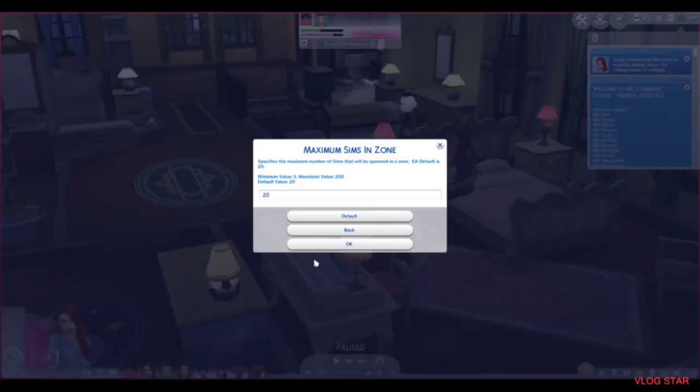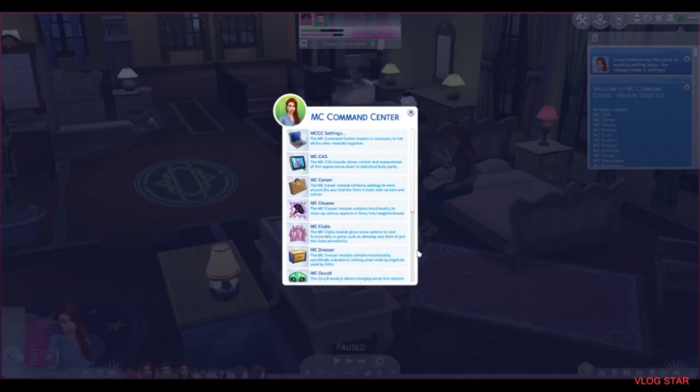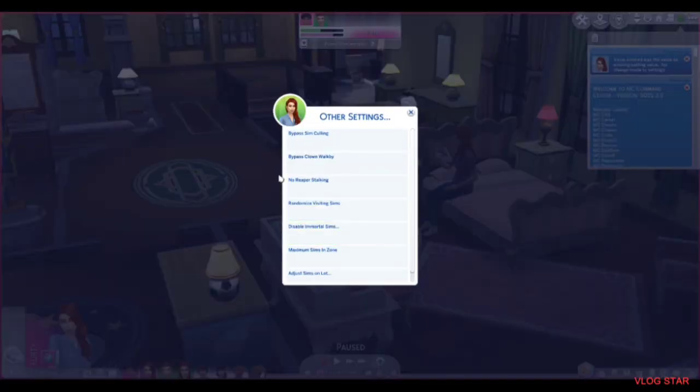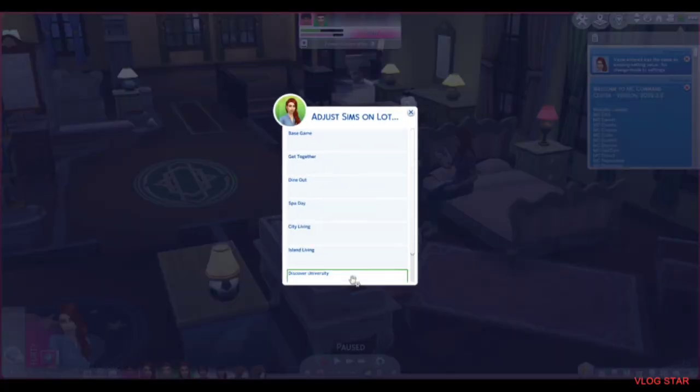Maximum sims in zone. That's how many you want on your specified lot. The maximum is 20, although the maximum for one household is 8. But anyway, that's how that works. Let's go back into this. I think we're coming to the end of this one, but we still have two more modules to go through. Adjust sims on lot. I don't know much about that. Anyway, so let's go on to the next one.